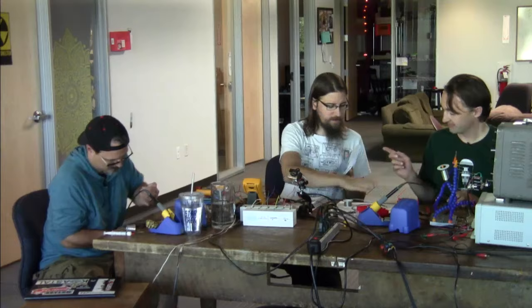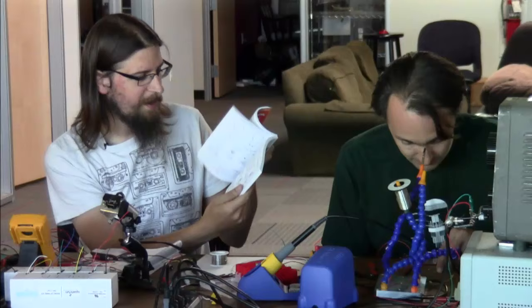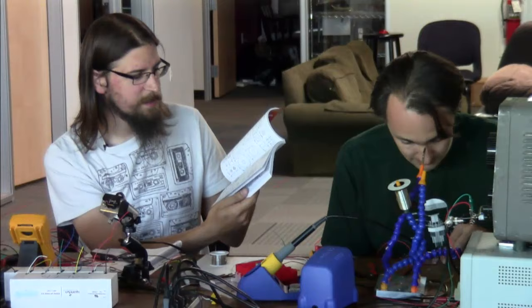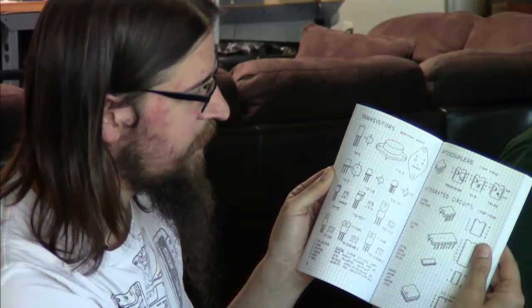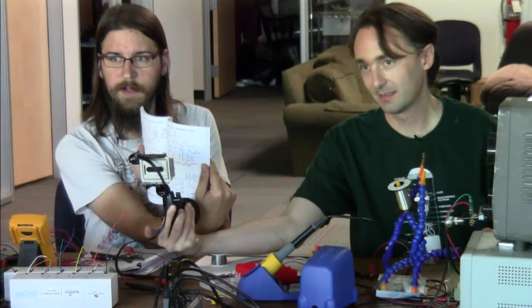I grabbed the Forest Mims book. He's really good about talking about how the things work. And this is actually where I started, was one of these from Radio Shack. They've got all the happy little components there, happy little electrons and stuff. I was pretty young and it made a lot of sense to me. If you can get your hands on one of these, everything he does is in this hand-drawn kind of style. They usually put a bunch of pretty simple circuits in there that you can just follow along and put together and see what happens.